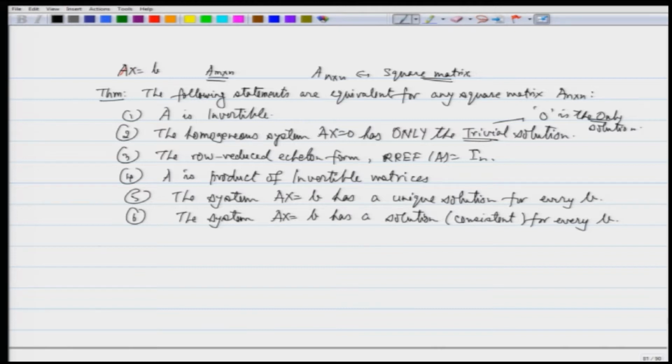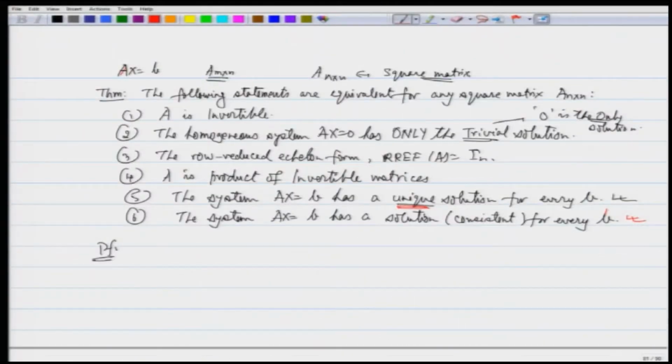So, let us look at the proof of this. What we would like to say here is that if I look at 5 and 6, 5 says it is a unique solution, the second says I do not have to worry about uniqueness. In a lot of problems, it is very difficult to prove that something is unique, but it may be easy to find the solutions in each case. So, showing uniqueness can be difficult, but if I can show that there is a solution for every choice of b, then I have that A is invertible. So, these are basically to help you get things without doing much work.